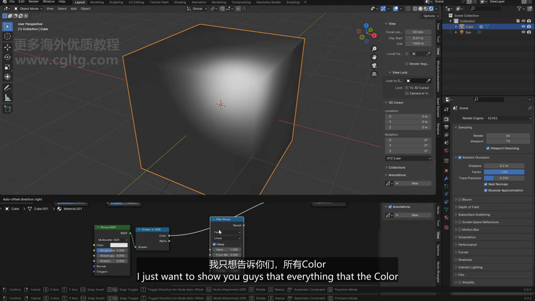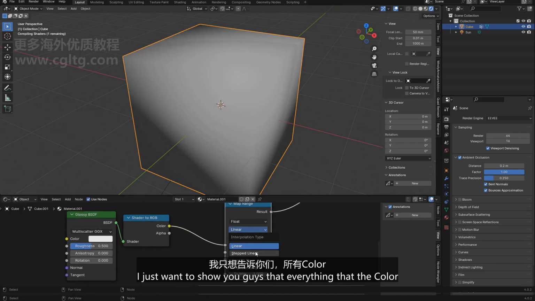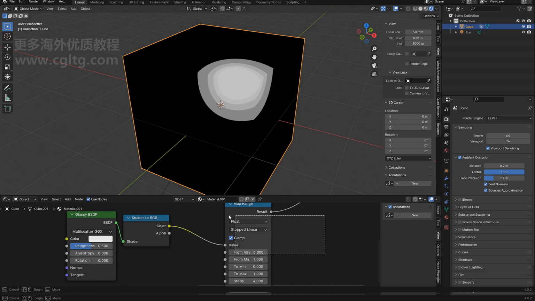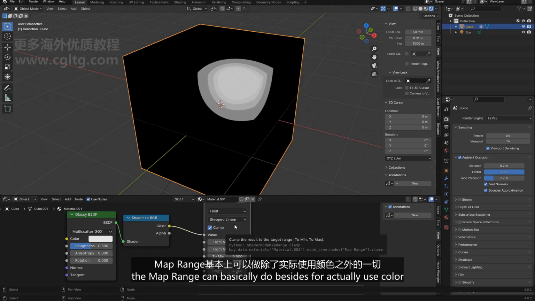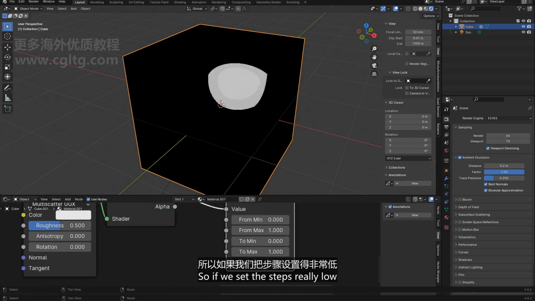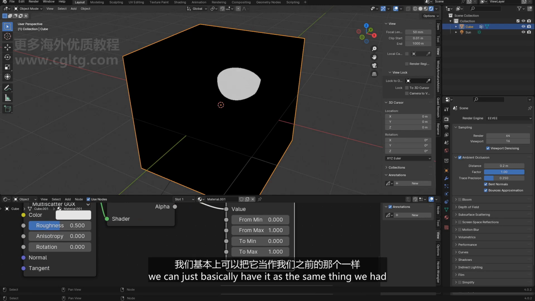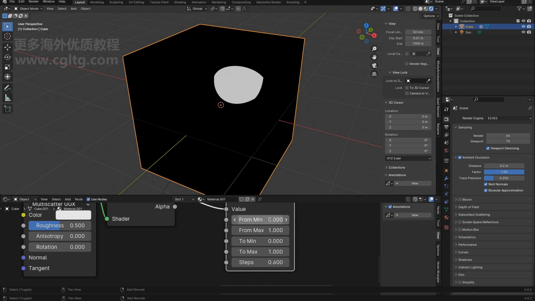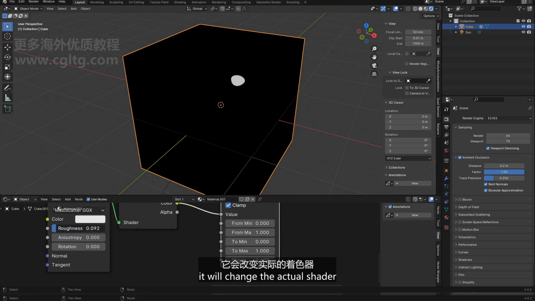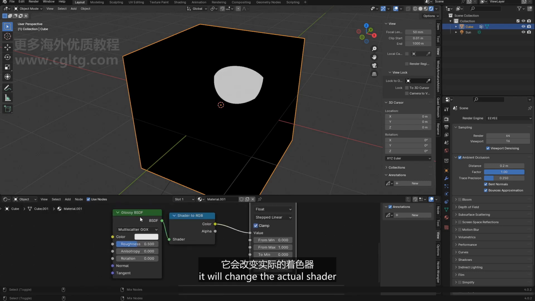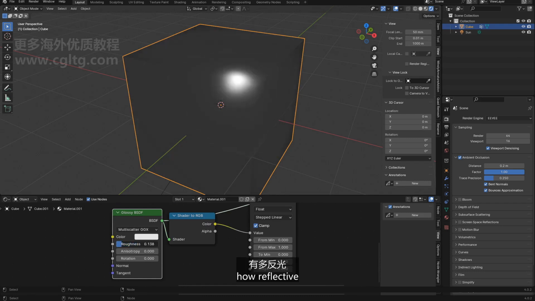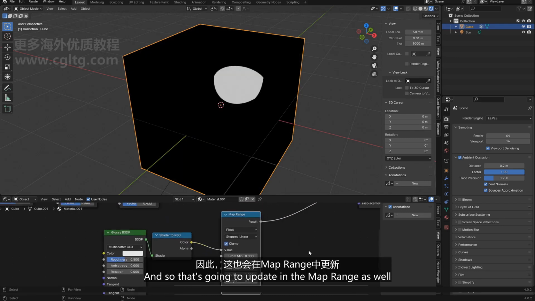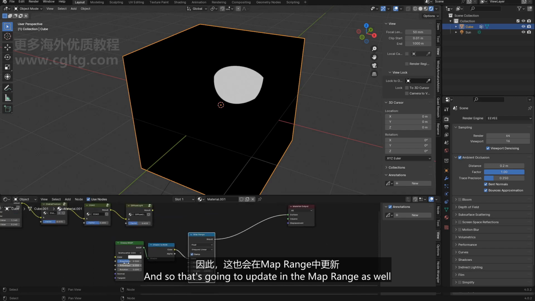I just want to show you guys that everything the color ramp node can do, the map range can basically do, besides actually using color. So if we set the steps really low, we can basically have it as the same thing we had before. And if you adjust the roughness value, it'll change the actual shader, how reflective it is. And so that's going to update in the map range as well.